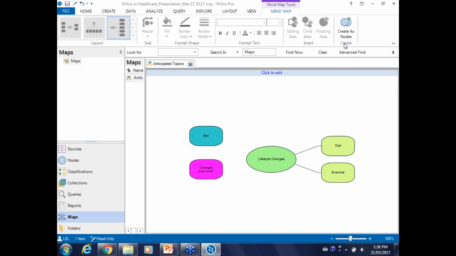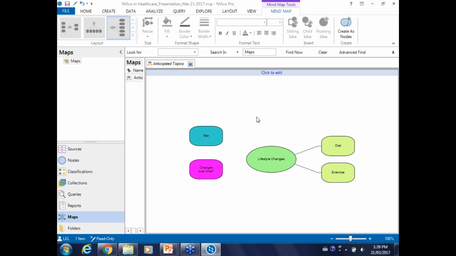So these mind map bubbles, if I was interested and we agreed as a team that those were going to be potential topics, right from here I could create those as nodes. And by the way, you can export these mind maps as JPEGs or documents just to include in reports and slides and so on. So they can be exported from NVivo and used to support other work. And I didn't mention, but you can also do the same thing with word clouds. So word clouds can be exported as picture files, used in presentations, imported into a PowerPoint slide, and so on.